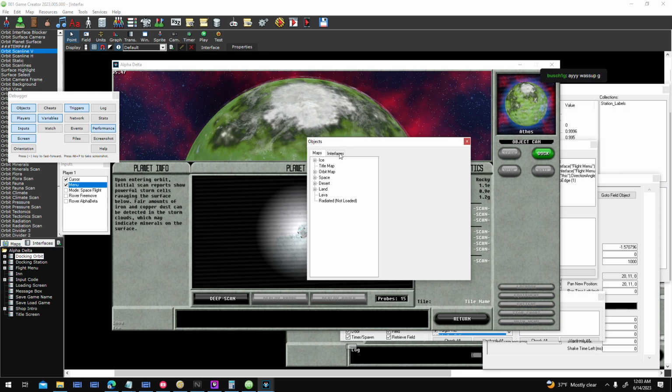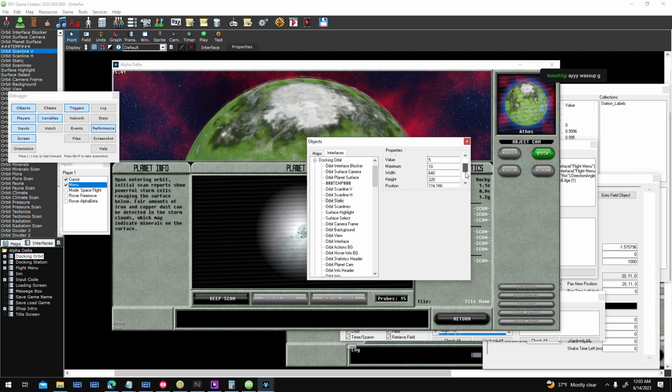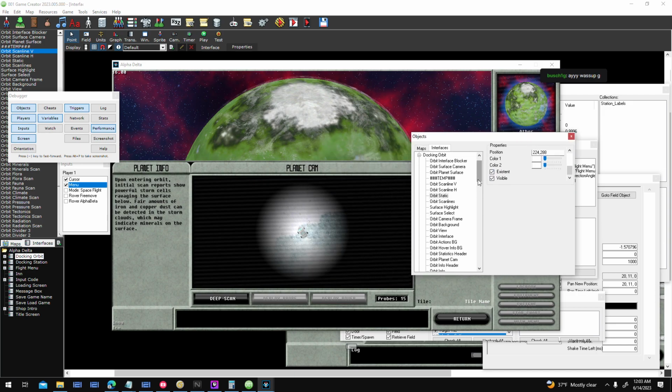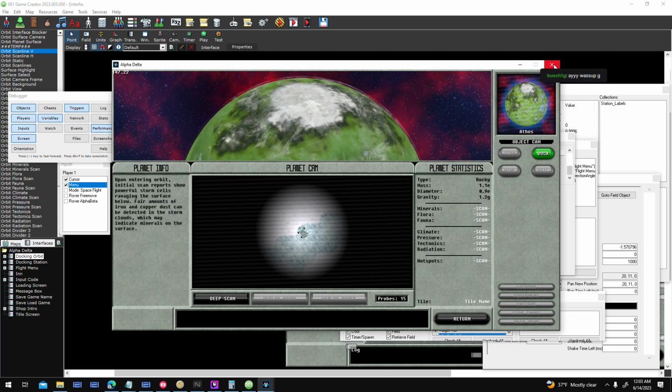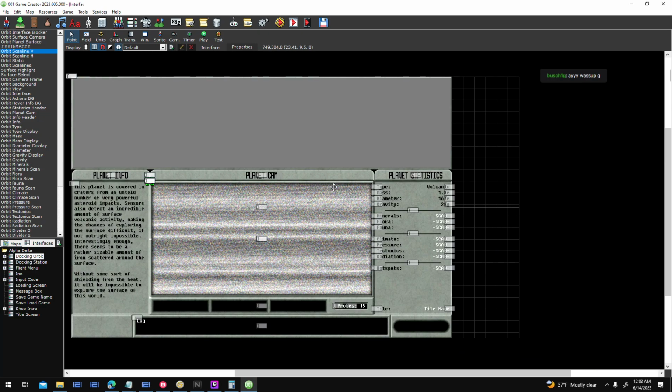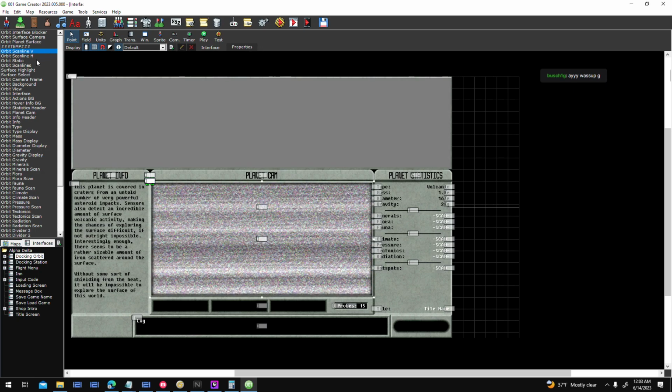Brainstorm a bit and think about how I want to do some of these effects. Let me try something.